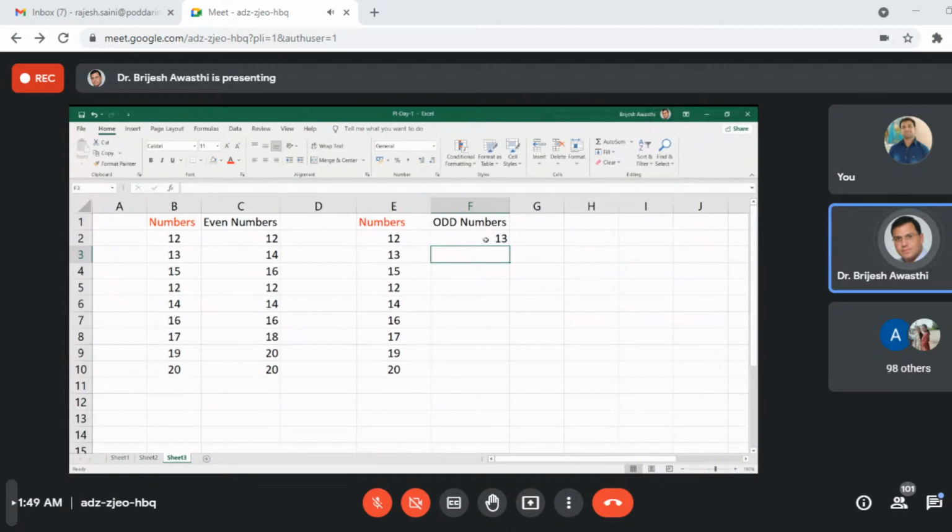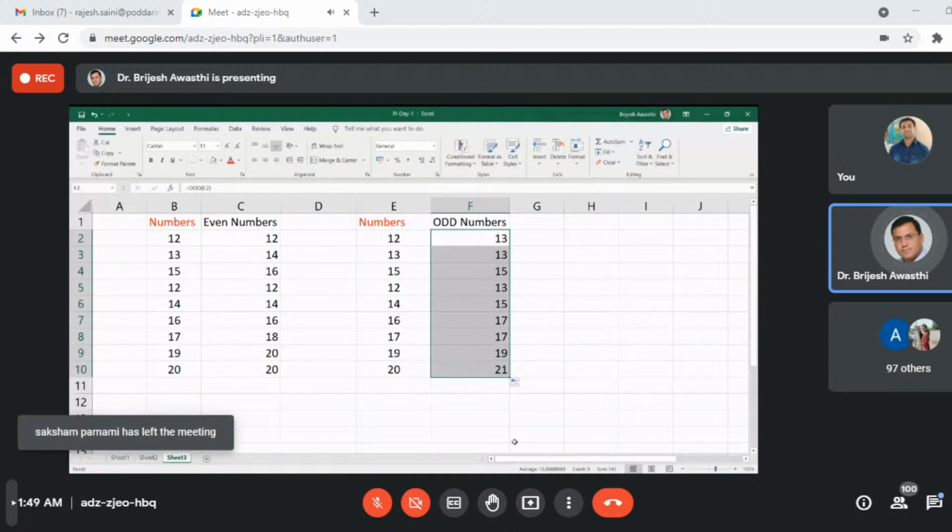And you can see the 20 becomes 21, 16 becomes 17, 14 becomes 15, 12 becomes 13. So all even numbers are converted into odd numbers by increment 1. Similarly, all odd numbers are converted into even numbers by increment 1. So this is a very important function.